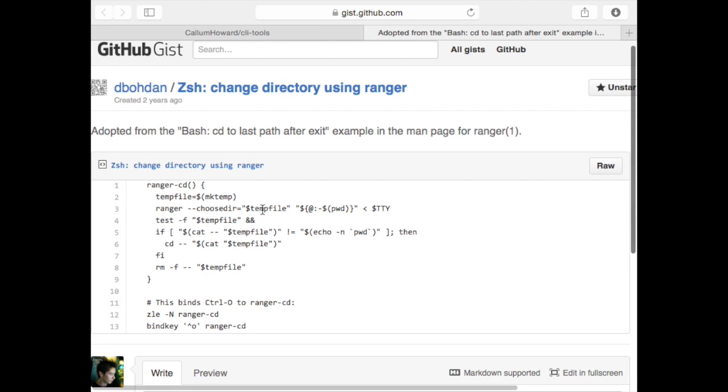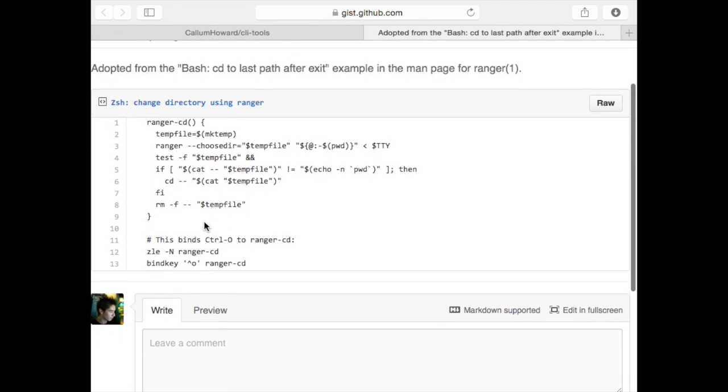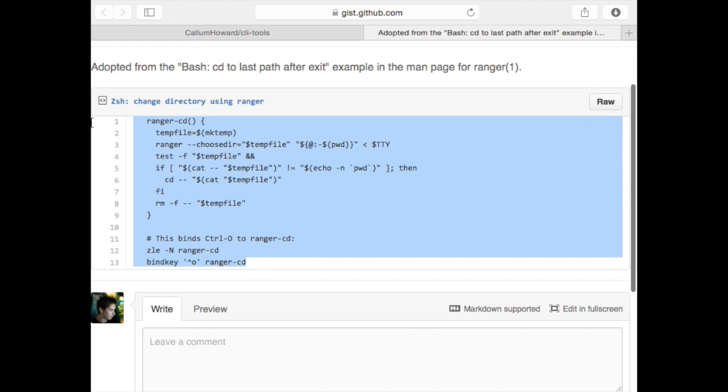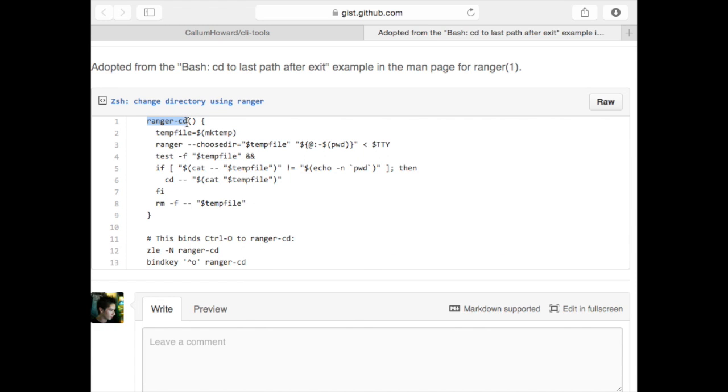They're pretty easy to Google. I've linked the ZSH one. But that's a script. You put it in your .zshrc, which is your ZSH shell config file. And then you can use this ranger cd command, which of course I have aliased to RA. Nice and easy. It's just a shell function really.